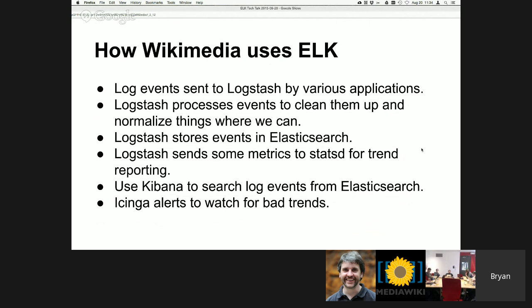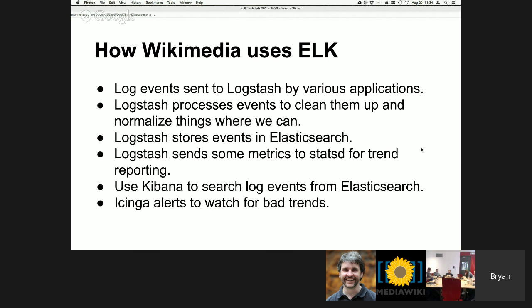So how does Wikimedia use the ELK stack? We gather log events into Logstash from various applications, and we'll get to a slide a little later that talks about some of the ways that we bring things in.